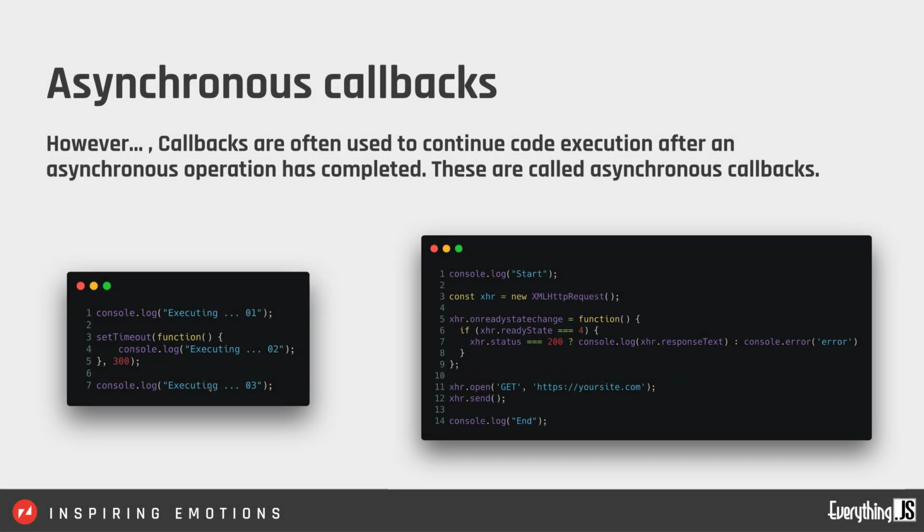So as I said earlier, we can see synchronous callbacks, as I mentioned, in forEach and the map and filter functions, but in most cases we are using asynchronous callbacks in our applications. Basically, you can see a simple example like this. Now we know the response of this one, and the other example is like this. To get some information from a remote URL, we can define that operation like this. This is the get request, and here you can see the XHR onreadystatechange event. That event also accepts a function.